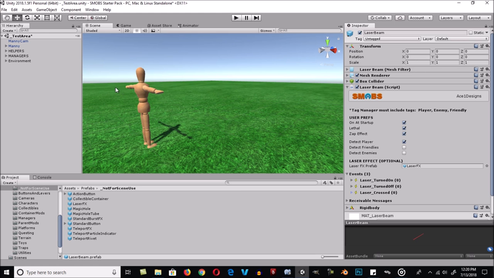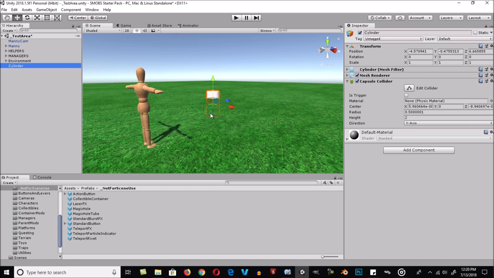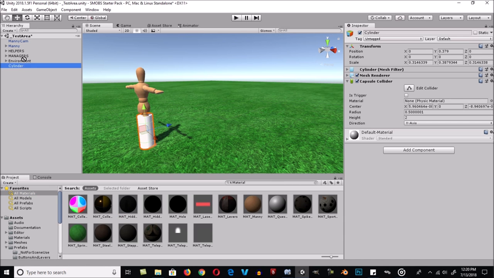How about a demonstration? I'll create some rotating lasers. First, I'll create a 3D cylinder and resize it so that I can use it as the object that holds the laser. I'll reset its position to make sure it's at world center. That will make it easier to position all the parts of our rotating lasers. Just to make it a little more interesting, I'm going to drop a material on my cylinder. I'll use a dark material to make the laser stand out a little bit more.